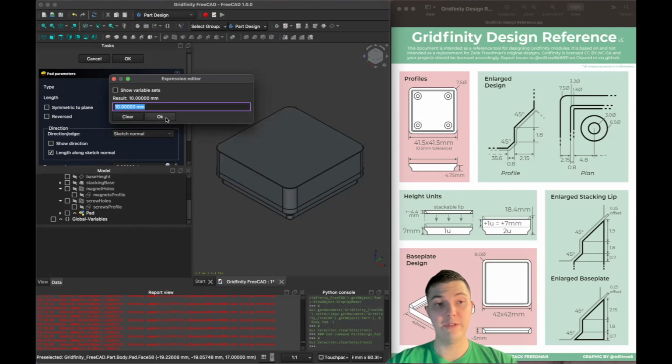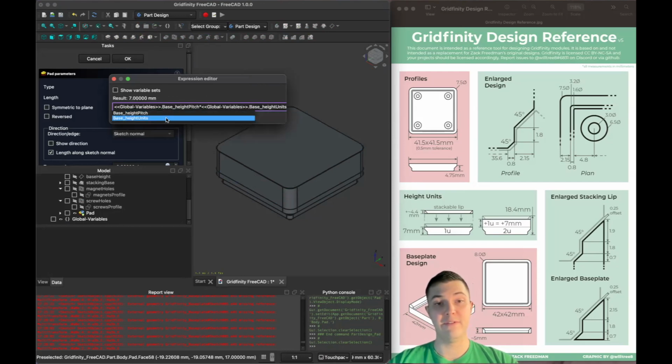Which means I need to do some linear algebra again. And that is, I need to reference our global variables, but this time I want to reference height pitch of 7 millimeters. But I'm not done there because I need to reference my global variables again.